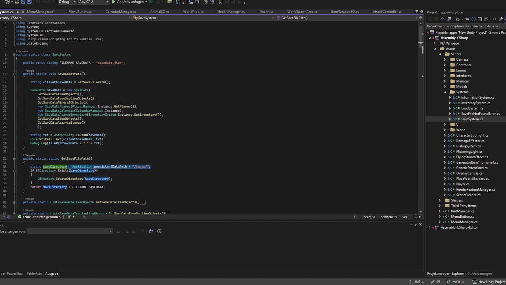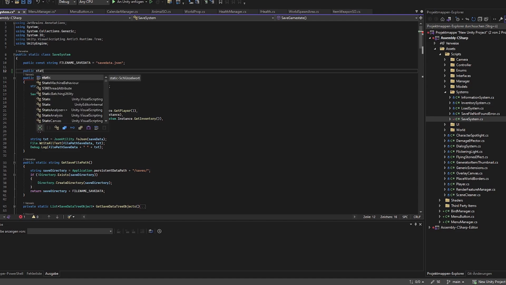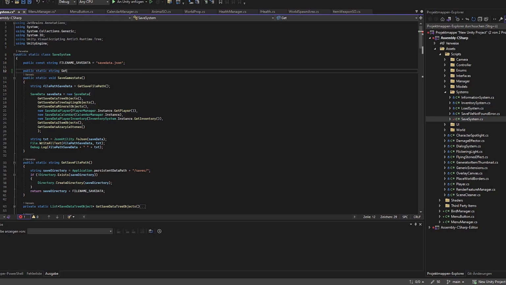Okay, so this is a static class. We might also want to have it as a function, get save directory.